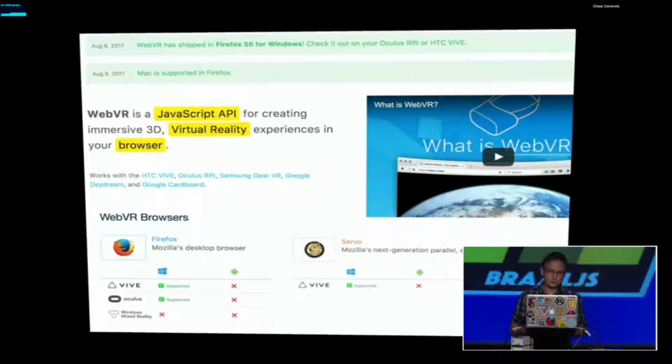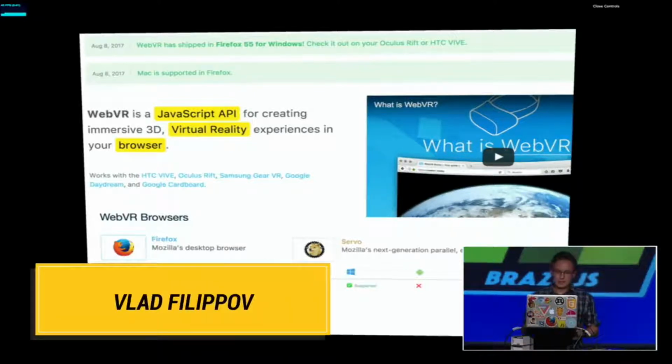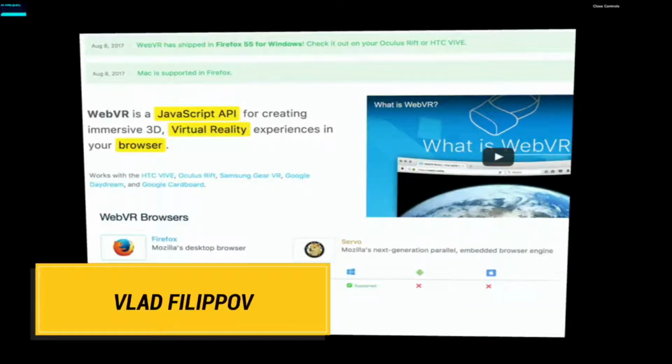So you can share links, you can use the web engine to build things and experiment. And this is where WebVR will hopefully help make VR something you can make money with and not just fool around. So WebVR basically is a JavaScript API that allows you to create immersive 3D experiences. And you can see this is a screenshot from the webvr.rocks website, where you can check the compatibility layer.